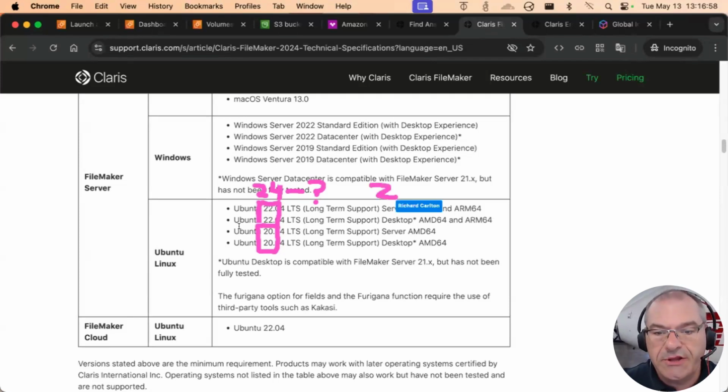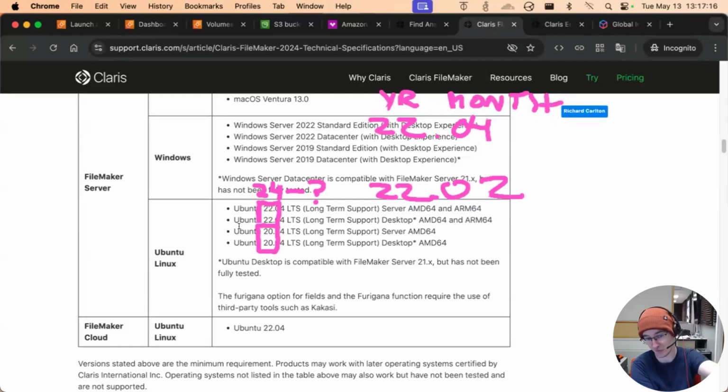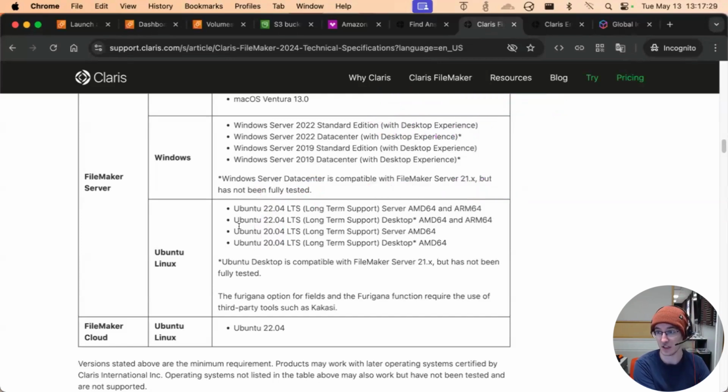If you're on 22.02 or something like that, and there's a big security problem here, they may not fix it, right? You need to be on the 04, which is like April, right? They do releases like that, a bit short version of the Ubuntu release schedule. Every 2 years, hence the 20, 22, 24, they do a long-term support. Those are 5 or 10 years supported. They're very long-term. But they also put out a regular release every 6 months. Those only have like 9 months support though. So you have to be upgrading all the time.